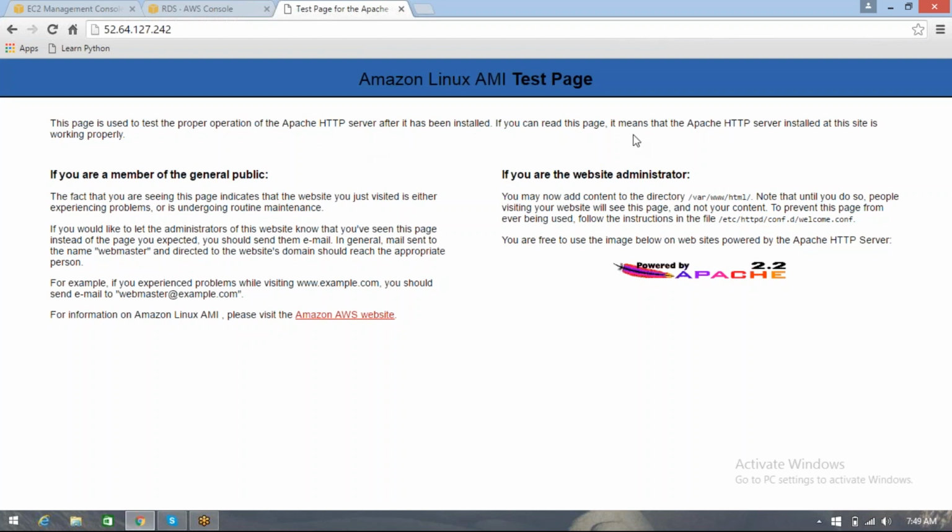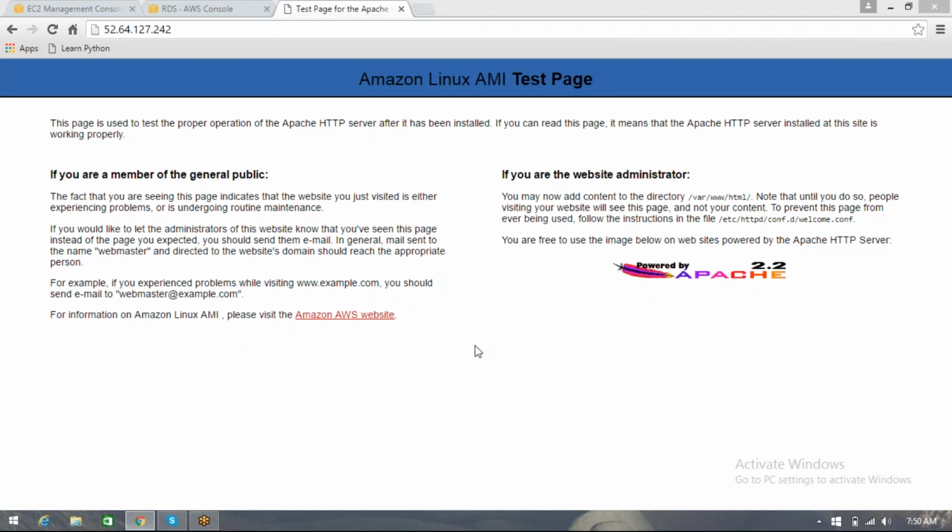If you can read this page, it means that the Apache HTTP server installed at this site is working properly, which means it is only giving the output of the Apache server installed in it. Of course, we are not getting any other output because we have not created any web pages in it. If we had created any web pages, then we could get those web pages as output.